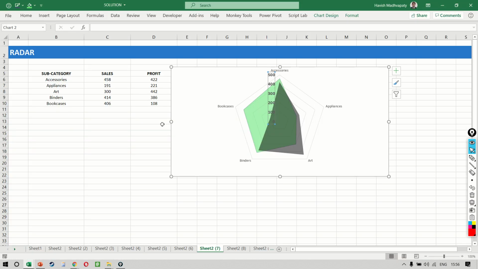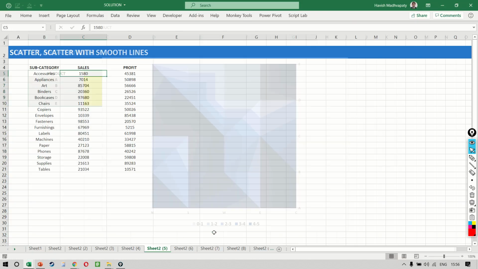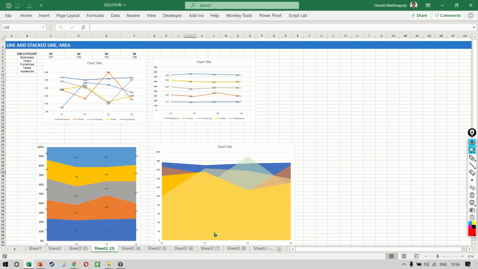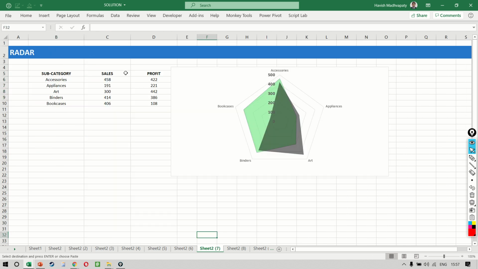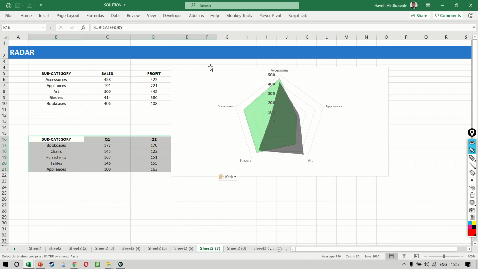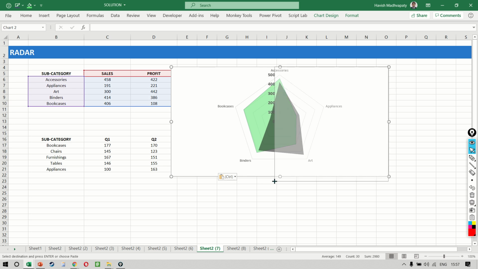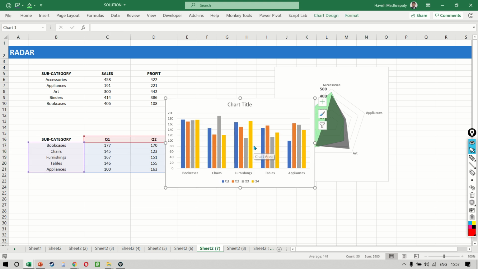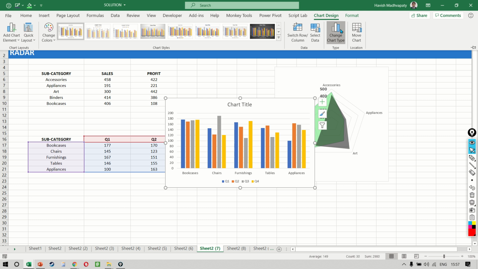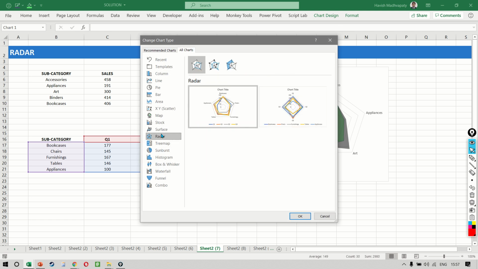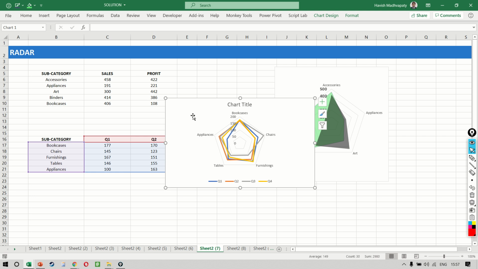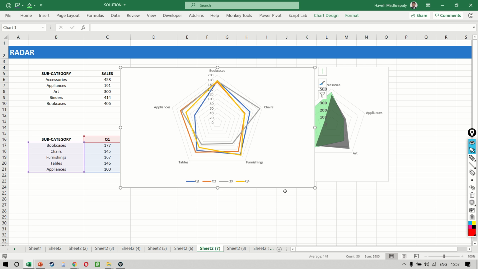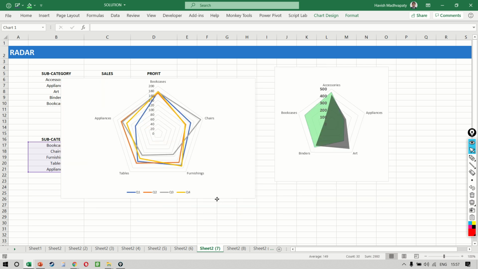So if we hop back over to our Excel file, let's simply select the data that we had earlier. So we'll choose our data with 4 quarters in it. Let me come back and paste it here. Let's select this data and see how we can create a radar chart. Now this is how a regular clustered column would look. But when I convert this into a radar chart, we will get a radar chart with 4 different lines in it. And every line here is representing a different quarter, right? Like this.